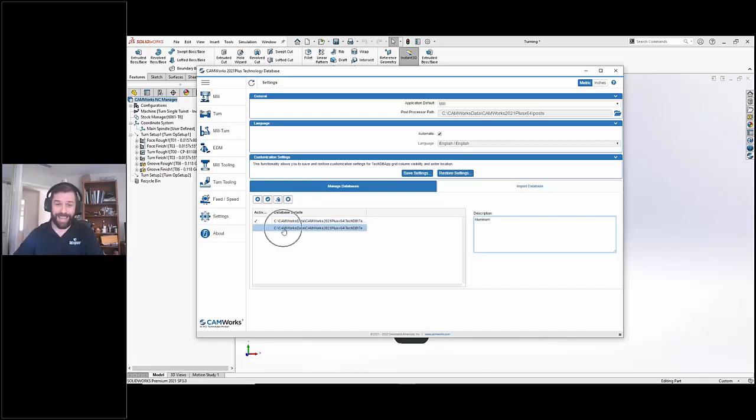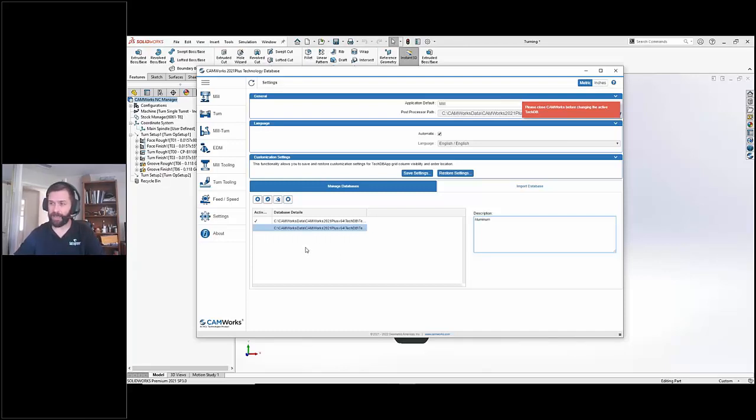I'm going to go ahead and highlight this second database, which you can kind of see as an example here, I've named the first one description steel, and on the second one, description aluminum. Just a very simple idea about how you might utilize this. I'll highlight my second one for aluminum, and I can make that the active database. Got to close the software first. I might leave it open here for example's sake, but take my word for it. When I did this with the software closed the other day, it's a matter of seconds. It is very, very quick. So really nice to have that functionality.